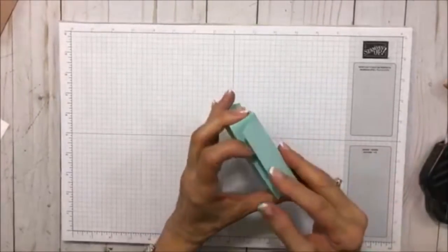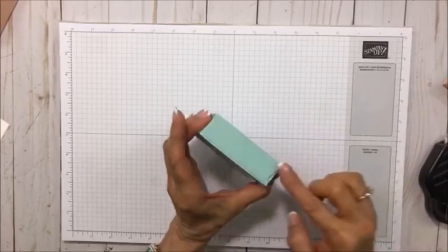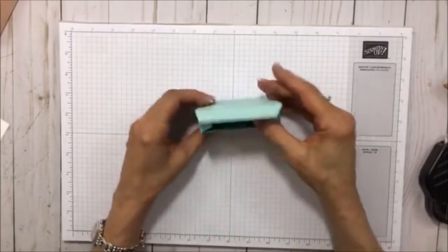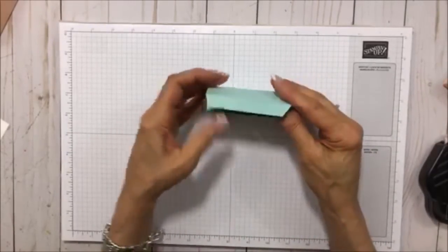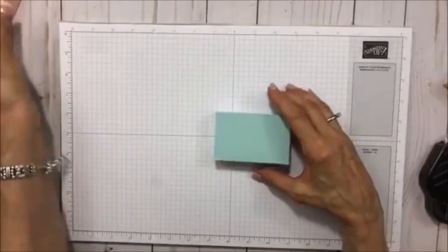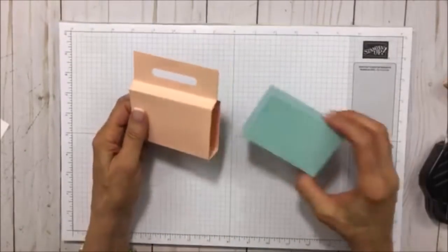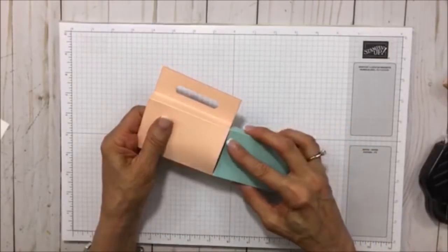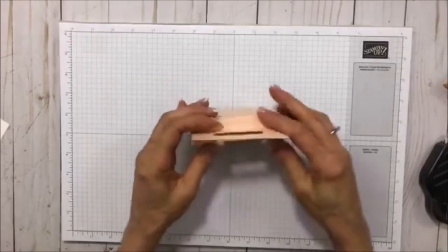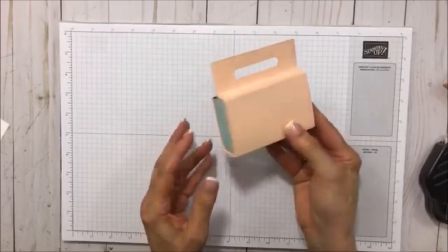All right. So then we're just, see how nice, I like that. Nothing hangs over the edges when you trim those back. So then here's our box. This is going to be the front because that seam's in the back. The first time you put it in, it might seem a little tight, but it really fits in there really nice. So it fits in just like that.